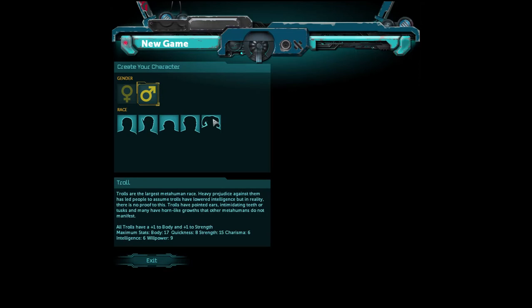Ooh. Maximum stats: body 17, quickness 8, strength 15, charisma 6, intelligence 6, and willpower 9. Intelligence 6. Huh. It's kind of funny actually that it says that there's no proof to their lower intelligence, but according to their stats, they do have the lowest, at least the lowest maximum intelligence. So I guess they could be smarter than the average orc, but they don't quite have as high a ceiling.